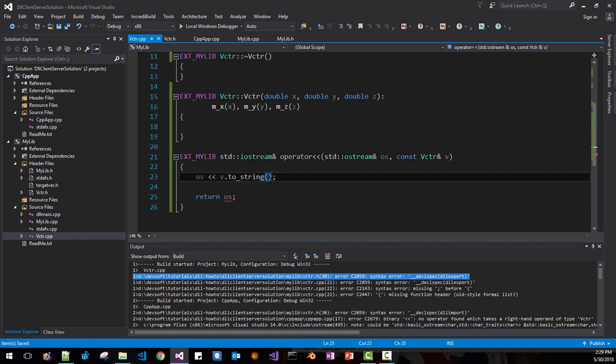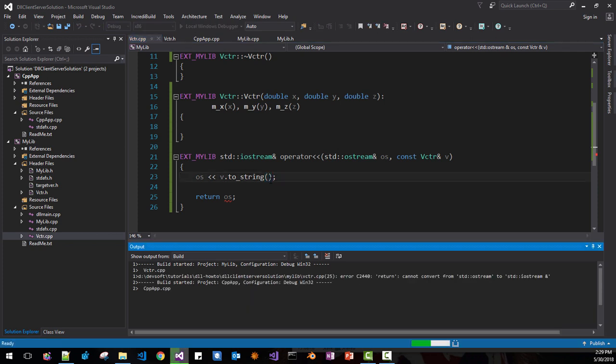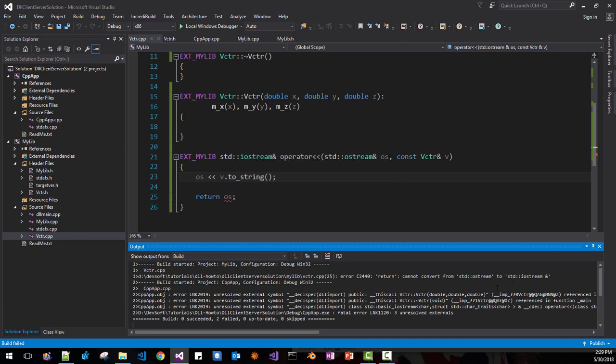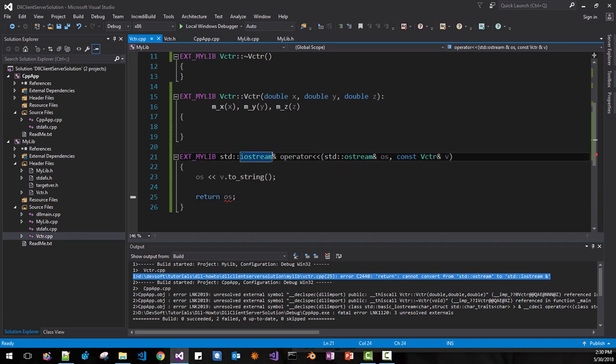I changed the order. Oh, output strings here, ostringstream.